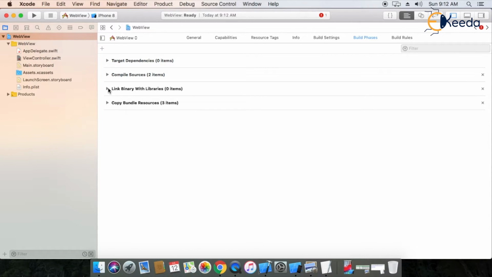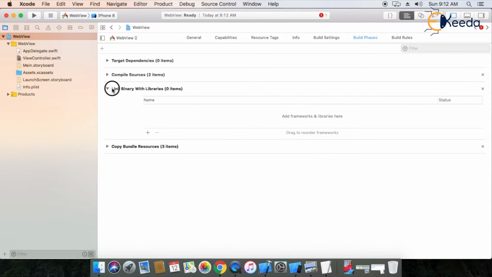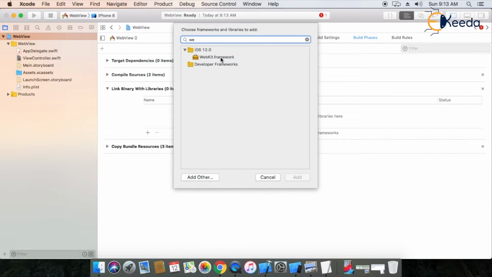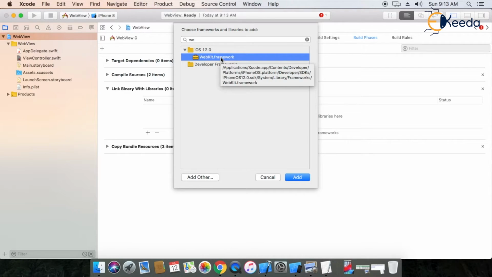Select the third option, Link Binary With Libraries, and click on the add button. You can see the frameworks and libraries window, which you use as per your requirement. Here we require WebKit. Whenever you use a web view, this framework is required to load your content.